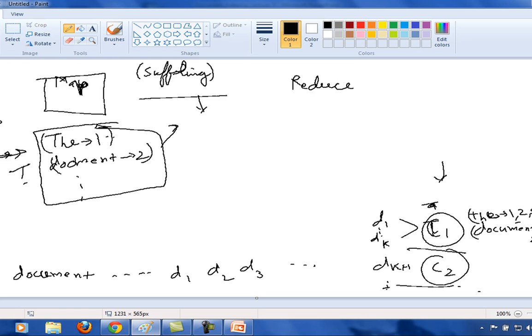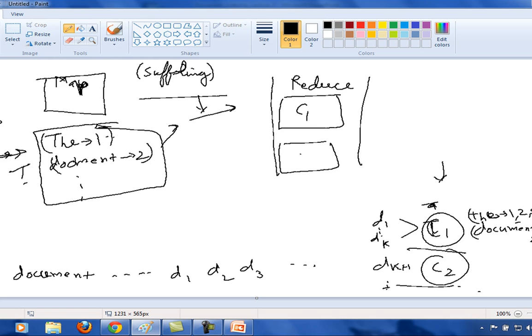The shuffling part will pass the data to the reduce stage in such a way that the reduce stage contains some clusters C1, C2, C3, etc. The shuffler selects a particular keyword, for example the, and sends all the related data from different clusters.